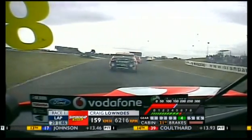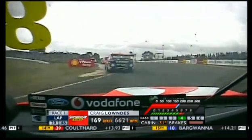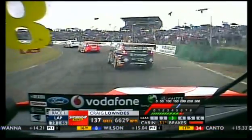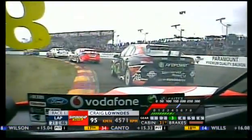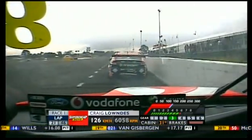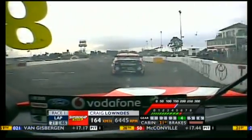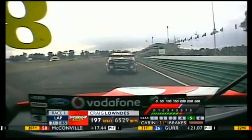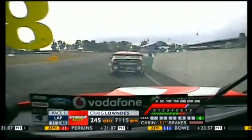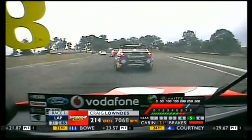What it's like to battle down the order in the pack, and it's hard work. He's 10th, tucked in behind Jason Richards in the Tasman entry, and that's Todd Kelly just in front. If you're wondering what happened to our pole sitter, he got swamped a little at the line, and then when the safety car came out, HRT had to queue the cars up to process the compulsory pit stop, and Todd really lost out in that manoeuvre.